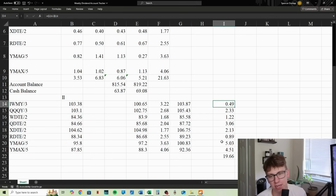So if I want to take it one step further, I could give you the percentage based off of the actual amount invested. But still, it's not close, so I don't think it makes much of a difference. We have seen most return from the YieldMax funds. You could technically add 15% to QDTE because we only invested $85 and you'd still get a decent amount. It would be a little bit closer. Same thing with XDTE, but still, the YieldMax funds have been performing, and I hope they continue to perform.